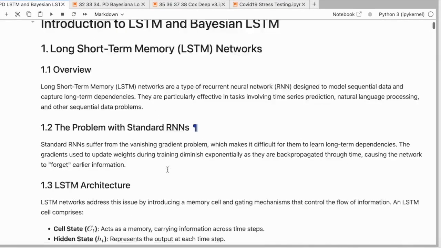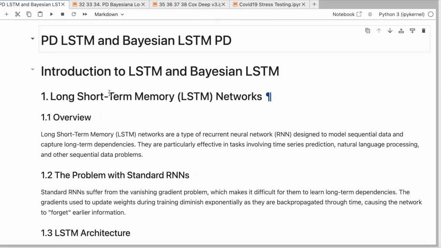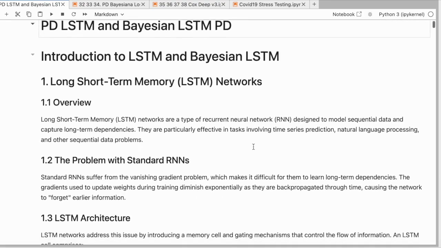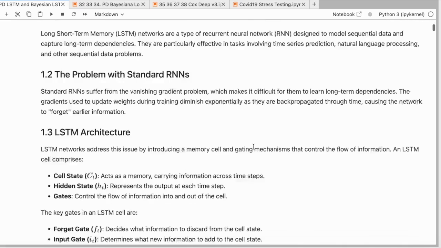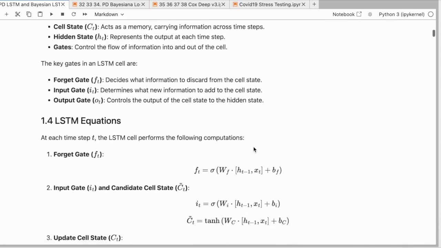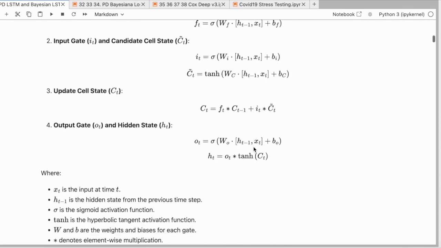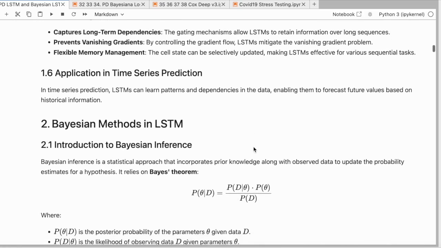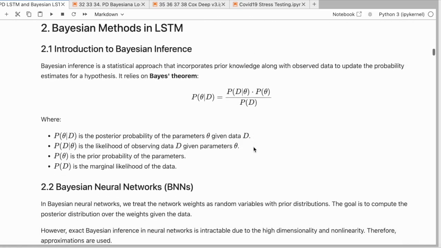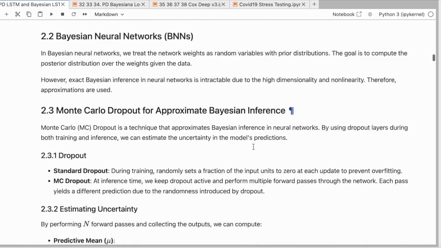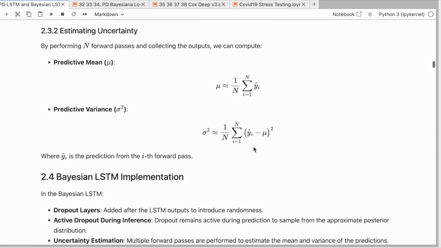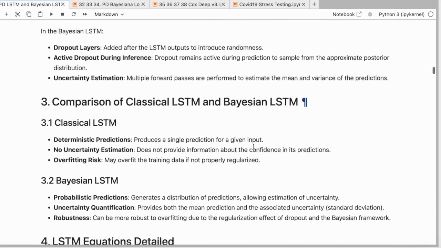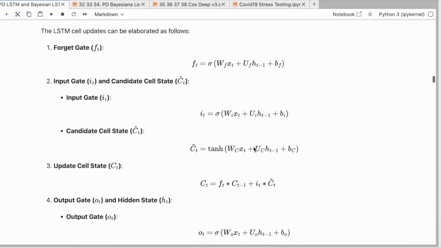This is an exercise in Jupyter, where you get the benefit of being able to introduce all this kind of explanation about, in this case, the modeling of the PD through the long short-term memory model and the Bayesian long short-term memory model. Additionally, you can see the code later on.